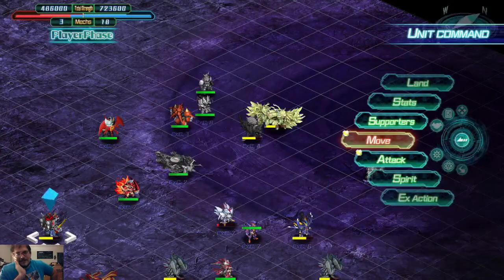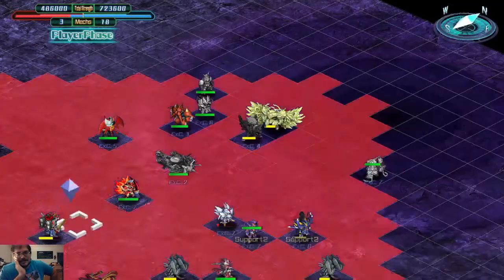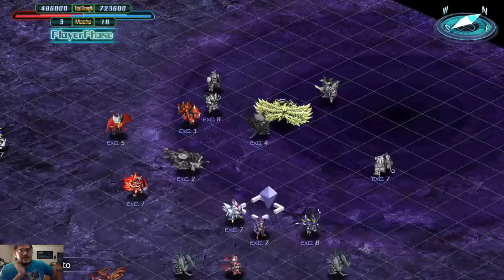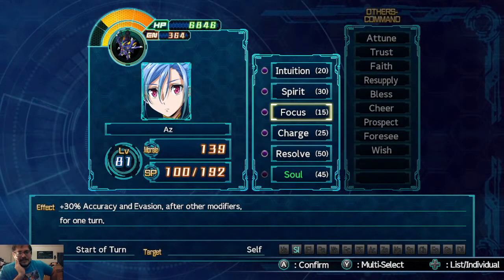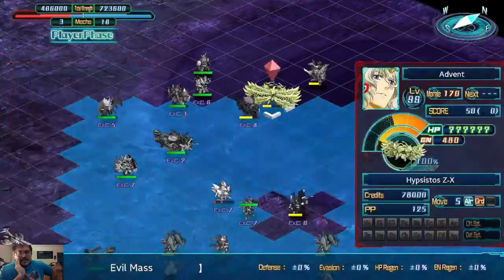I resupplied for no reason. I feel like that was a waste, but I was trying to get an extra hit in because I still had to swing with Gridman. So again, I got Gridman in check. Gridman gets a good swing in. Nice, 26,000. So big numbers. You want the 30 to 26s really. All right, we activate Soul on Ozzy, and then we get the Intuition. That's me looking for Intuition, so I don't die or get hit. So again, we're gonna swing at the boss again.